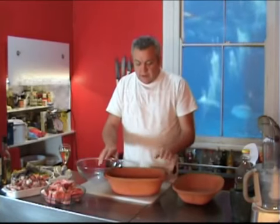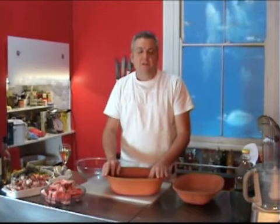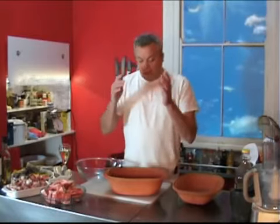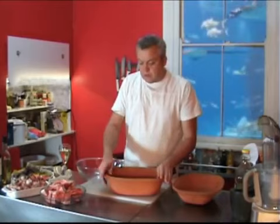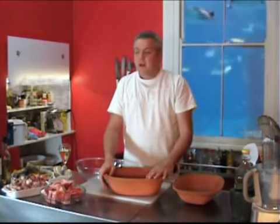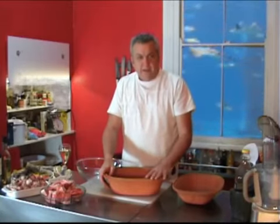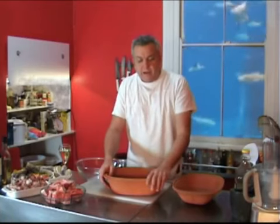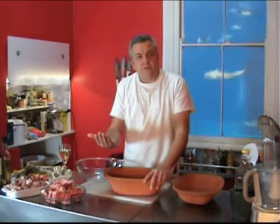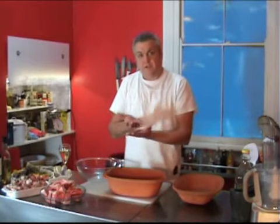Another thing is that this pot can't handle a huge difference in temperature. Never take hot stuff into a cold pot, or cold stuff into a hot one. When you take it out of the oven, don't put it on a cold surface. Put it on a wooden board, cork, or a plastic board — then it's fine. But if you have granite that is very cold and you put the hot pot on it, the temperature difference will cause the pot to crack and you'll have to throw it away.